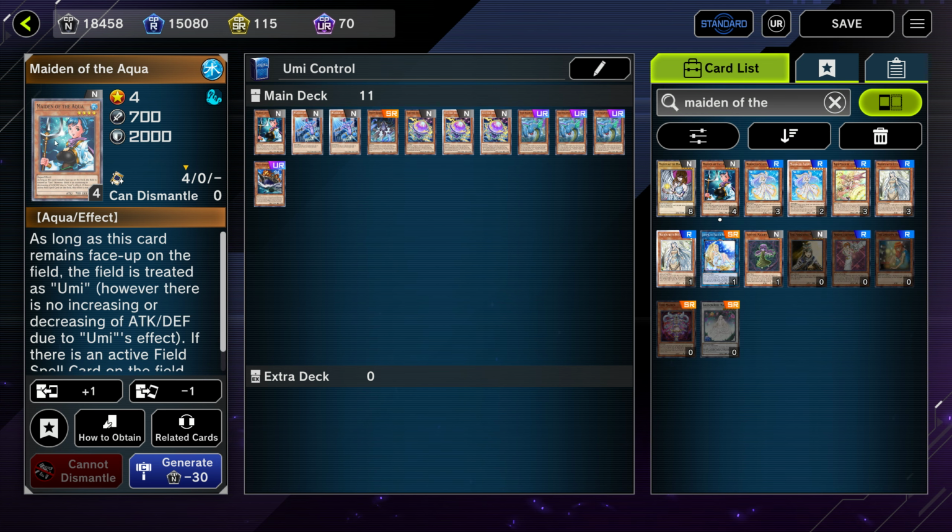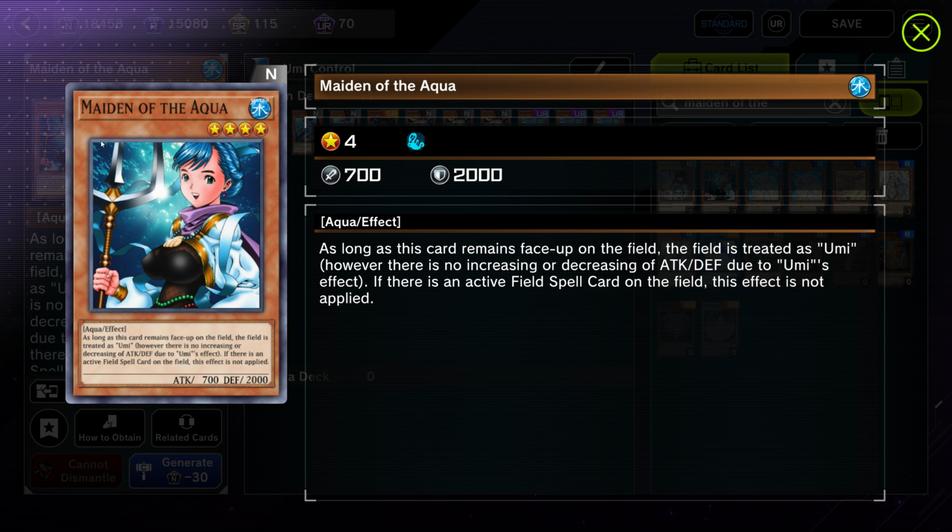So Maiden of the Aqua is a level 4 Aqua, water monster with 2000 defense. It says, as long as this card is face up on the field, it is treated as Umi. However, there's no attack increase, right? And if there is an active field spell on the field, this effect is not applied. So this monster is Umi on the field, folks. And this is very important because it's going to come up later. Sometimes, if you don't have Umi, you can get this girl out and she becomes Umi, essentially.